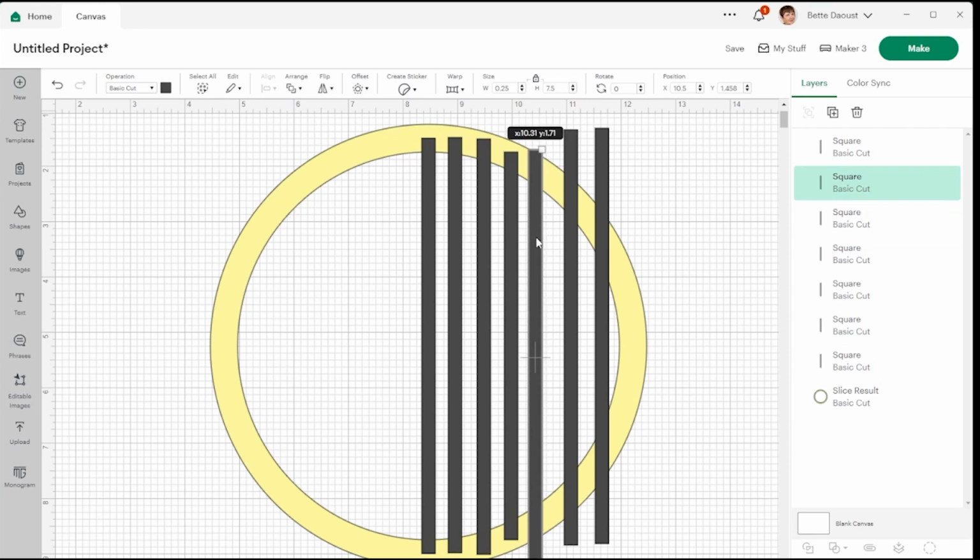Let's grab this one. I'm just going to bring it down so I can eyeball where it's going here. I want to shrink it up, so I'm going to try and unlock it here. Let's see if I can get the right arrow.